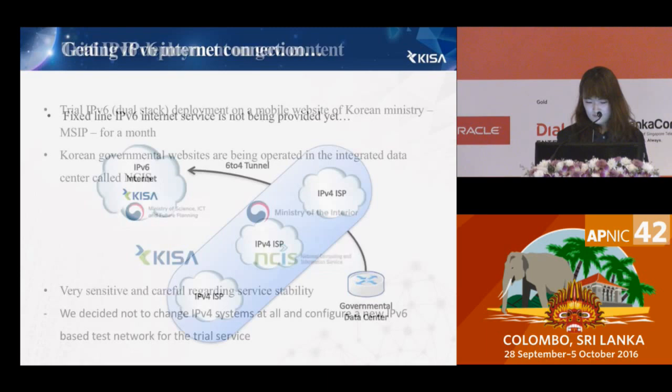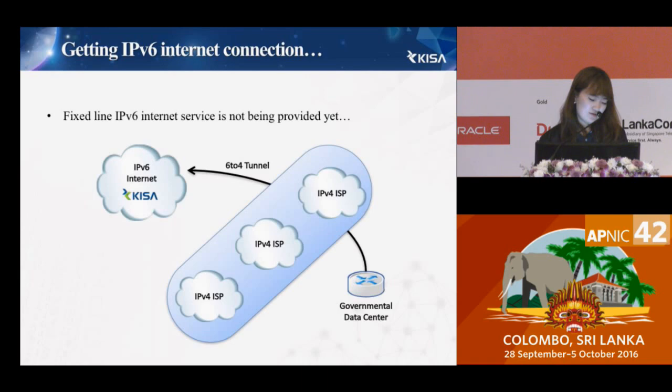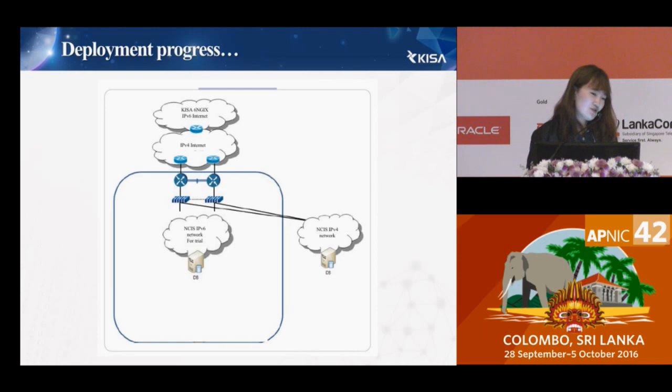And then let's assume that the data center is being provided 3 internet lines, like this slide. They are only receiving V4 addresses from ISPs, no V6 connection. So we configured a 6-to-4 tunnel to our V6 internet in KISA. For your information, we are running a kind of IX to provide IPv6 connection to our domestic companies and individuals. So this is a rough architecture of the deployment. We made the same V6 system over here, and as before, the architecture is overall the same, including specific software and hardware. As I mentioned, the difference is that the V6 system used our internet connection via the tunneled network up here, on top of the V4 internet.